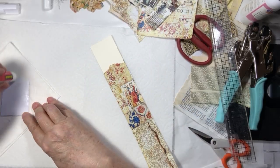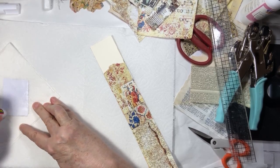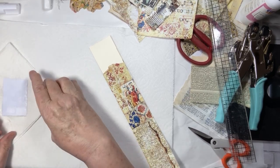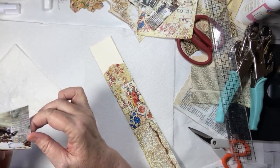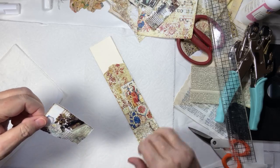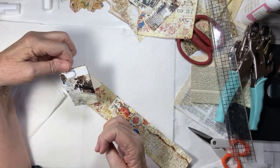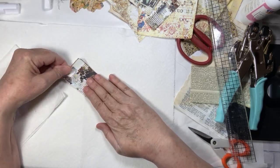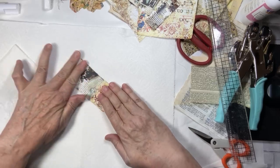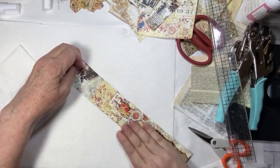When you create your ephemera first, I guess it doesn't really matter, because even though I'm creating all this medieval mirage ephemera, doesn't mean I have to put all of it in my book. I'm looking at this thinking, which way does it go? I think I just answered my own question. Just because I created it all, I don't have to put it all in.